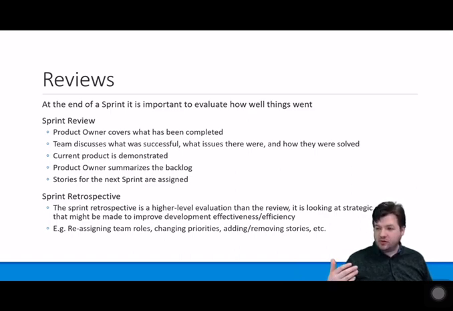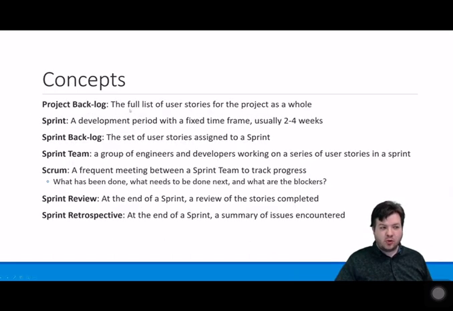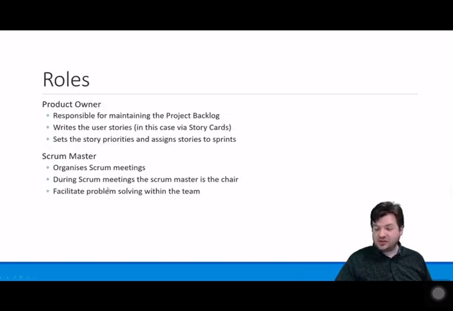During your project, you're going to need to assign a project owner, and you're going to need to assign a scrum master for your scrums, and then you're going to have 2 scrum sprints. For the first sprint, you're going to need to decide what stories from your story cards are going to go into that sprint to be tackled, and then you're going to need to have regular meetings to track the progress of those.